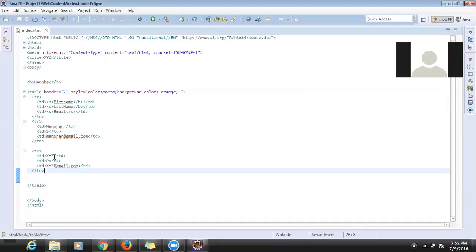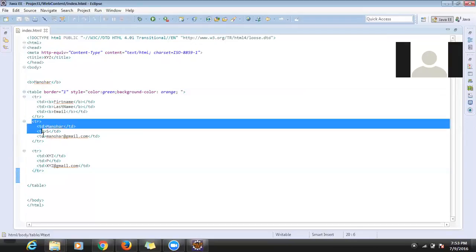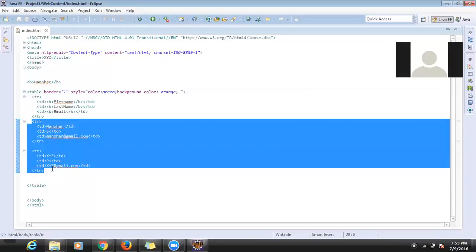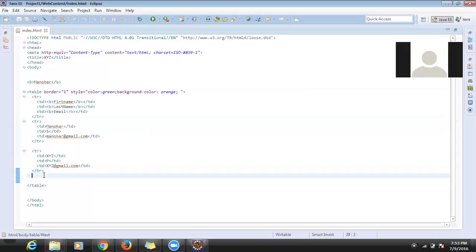Let's suppose from the database you are getting some 100 records. So we need to display 100 rows, right? So next time, whenever we start including JavaScript for this element, we will be able to display those elements. Okay, and now the table is fine, and now we will see the div tag.